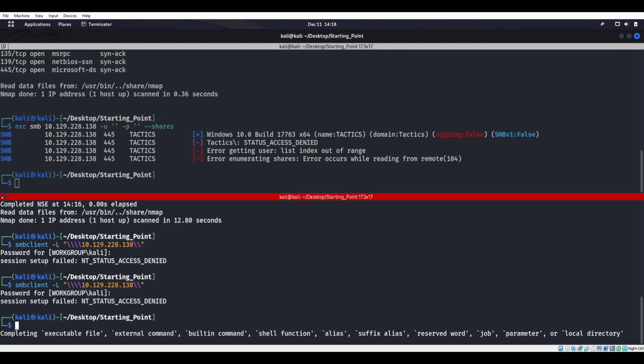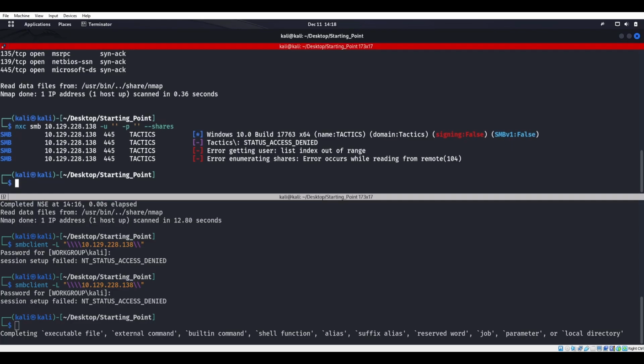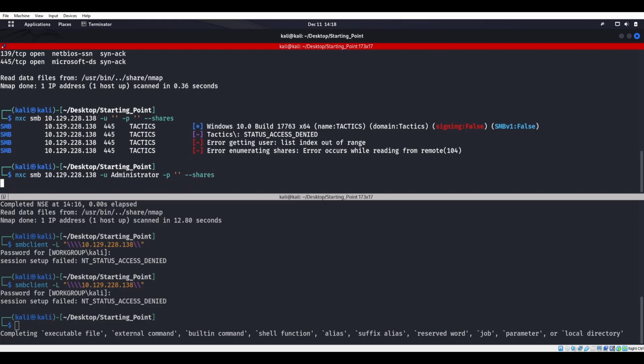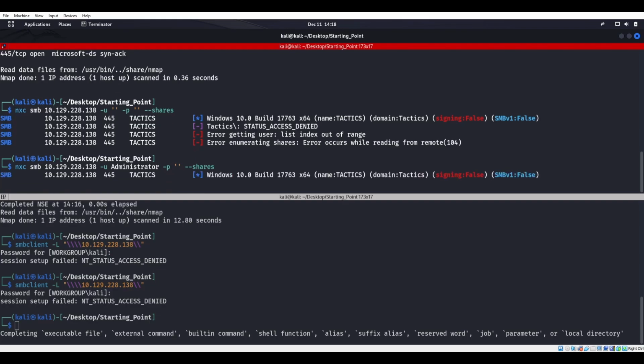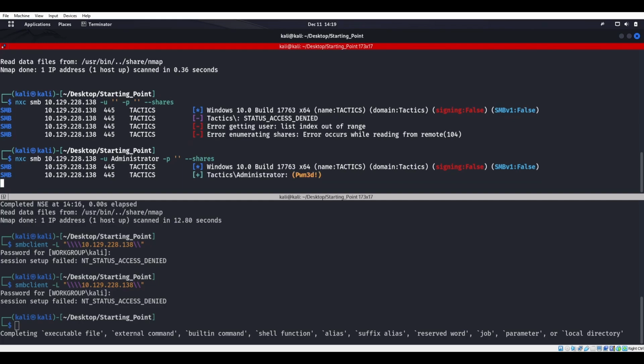Let's go ahead and try it with maybe just the username of administrator or something like that. You never know. With no password. That's because we know administrator is a user on every Windows machine, right? Unless they change it, but that's the default user right there. That's why we're trying this with no password to see if we can get in. Oh shit, we can. All right, so administrator can get in with no password. Usually you don't see that; you have to brute force it or something like that. But he can get in.